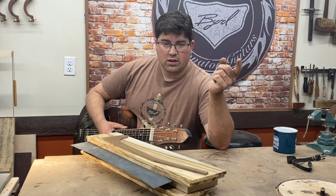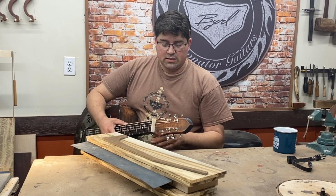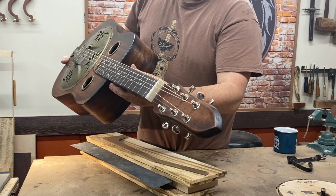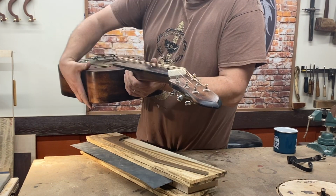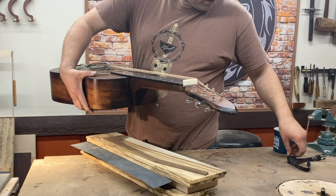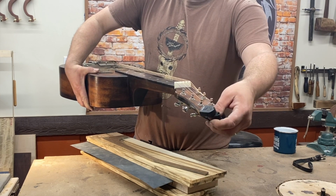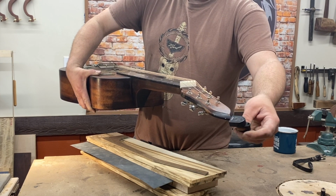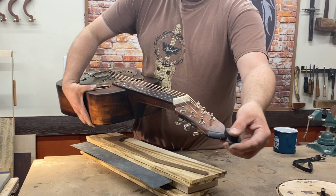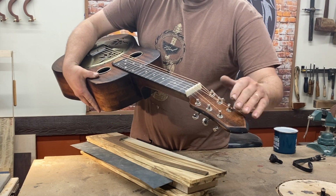I've got the shallow body head, and I'll put it on a deep body if a guy asks. Now, then I have a deep body standard head, and this is kind of what I call the Byrl head, and you can see how that looks. And it's got this taper off the top of here. When I was first approached about changing the head, one of my first reasons was that somebody had a tuner that would slide off the end. But I've got this Diodario little tiny tuner. It slides on real good. So that's really not an issue. It's pretty simple to get a tuner that'll fit it. But anyhow, there's that shape.